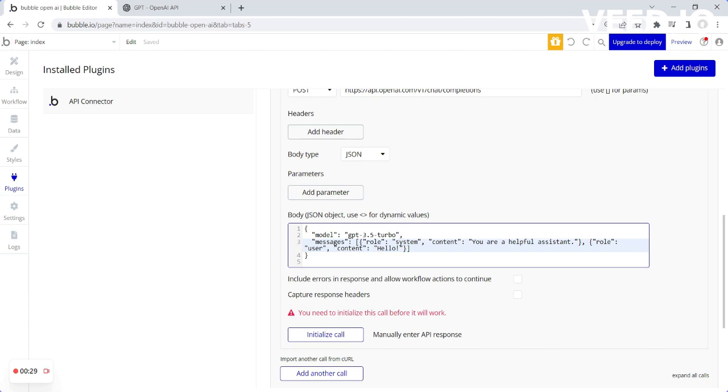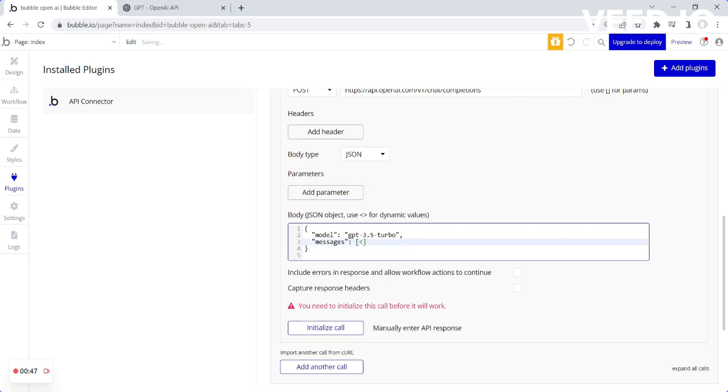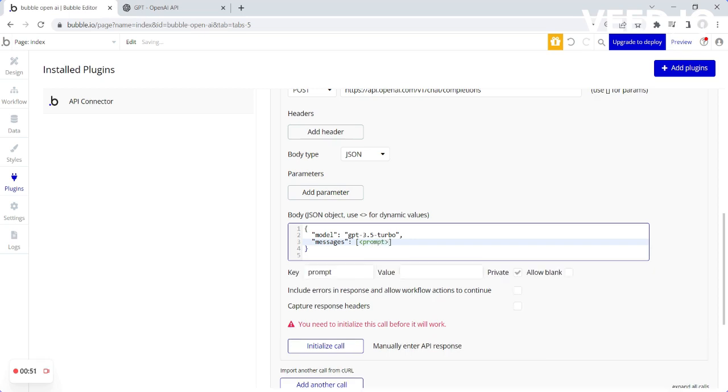So this may be a bit advanced for this tutorial, but we're going to do it this way because this is how we're going to formulate that list of chat history from OpenAI. So we're going to highlight this whole section here in between the square brackets, so effectively everything inside the array, and we're going to make a key called prompt. And as soon as I put that closing symbol over there, you'll see that prompt comes up as a key. And we want to uncheck private.